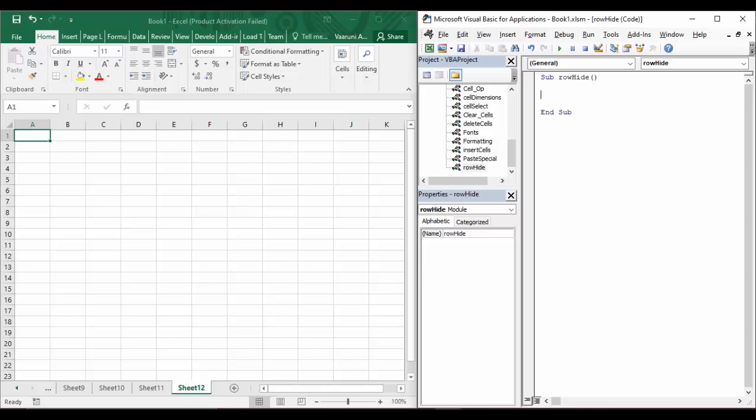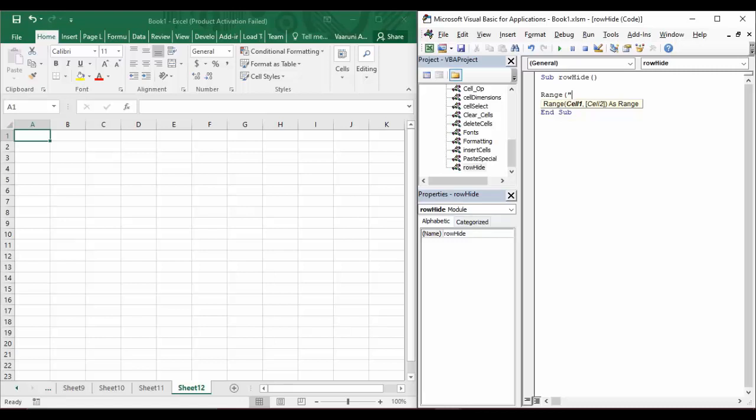First of all, we are going to hide some of the rows. For that we are going to use the range function as always. In the range function let us reference a single cell.